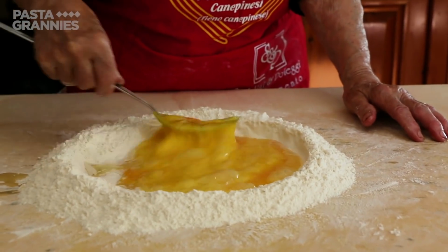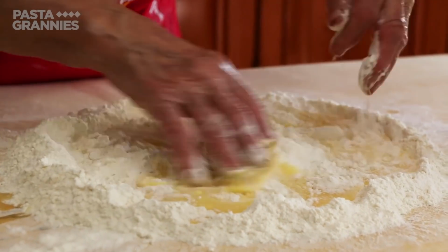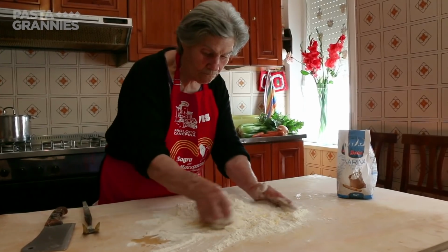The large fork is just because Delfina enjoys making large quantities of dough. She gradually mixes in the flour and kneads the dough until it is smooth.